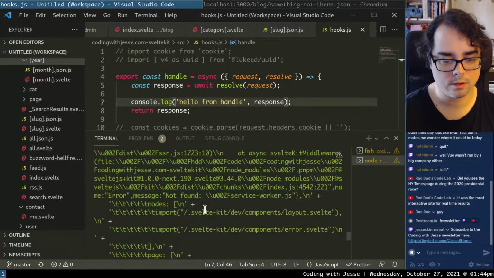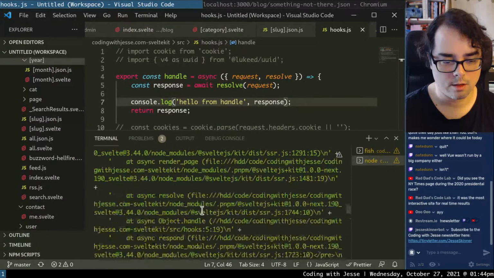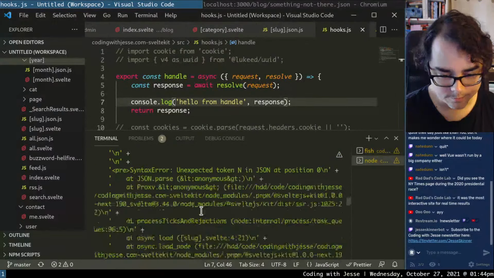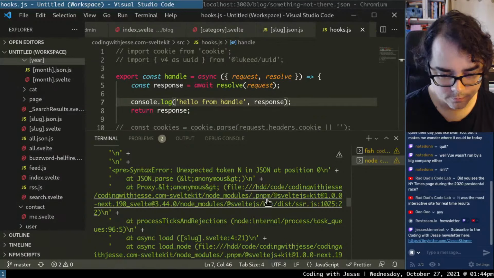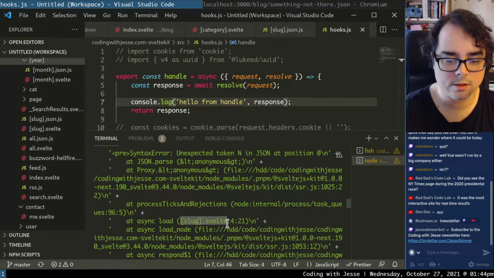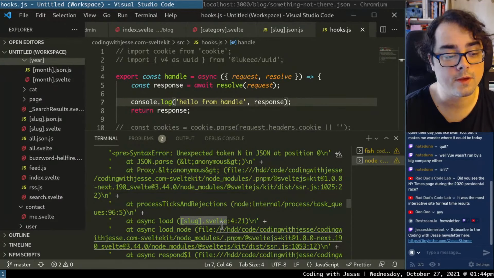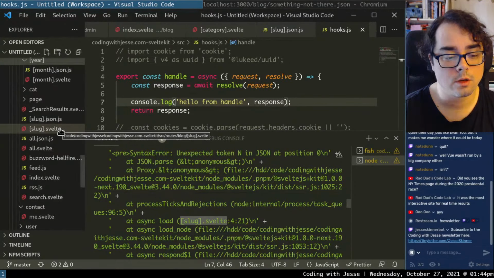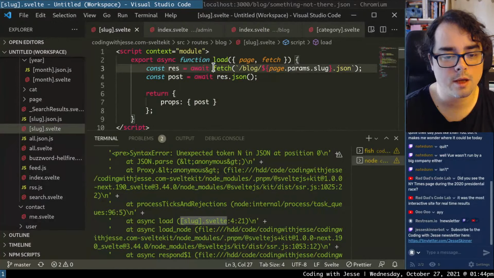Oh, that's a 404. Okay, so it's in there. It says it's in slug svelte load. Oh, slug svelte. So it's still coming out of here.